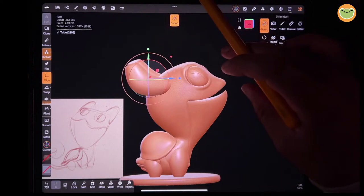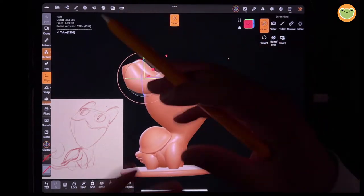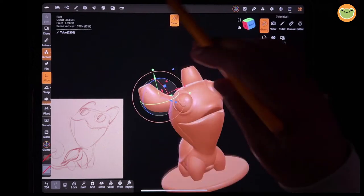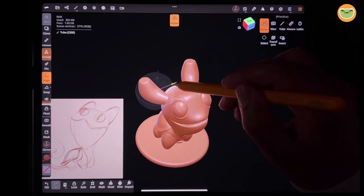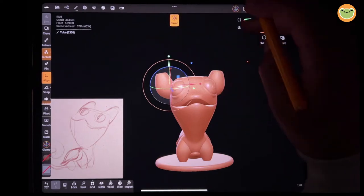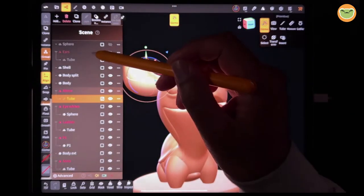His eyes are actually way up there. But that's okay, because if I ever print him, I've noticed that when you print little characters, you kind of want them looking up. Otherwise, they look silly. Kind of cool. I kind of like it. Let's check out the other ones.